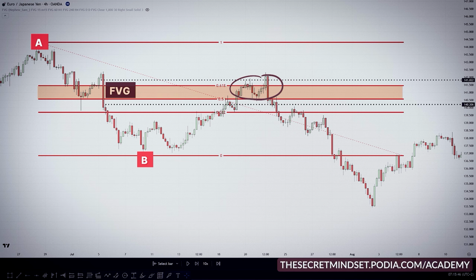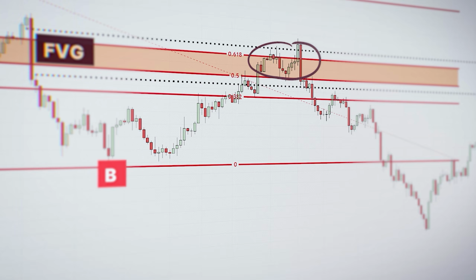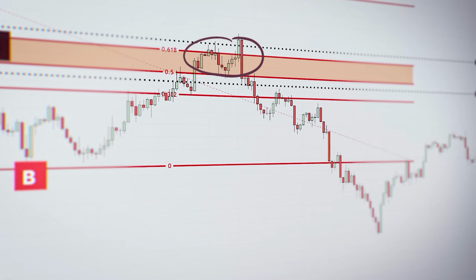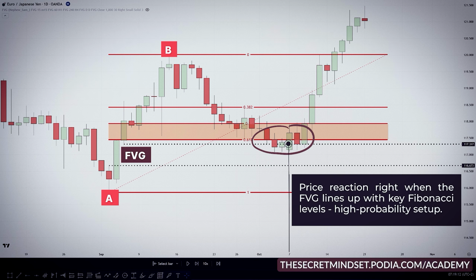A lot of big traders watch these same levels. Some use Fibonacci to plan their trades, looking for spots where they can build or exit positions. And when you see a fair value gap at these levels, you might want to take action. The real power comes from understanding what these confluences mean. Fibonacci levels themselves don't act as support or resistance. Instead, they help you find liquidity blocks, places where fair value gaps show market imbalances. Then watch how price reacts at these spots.